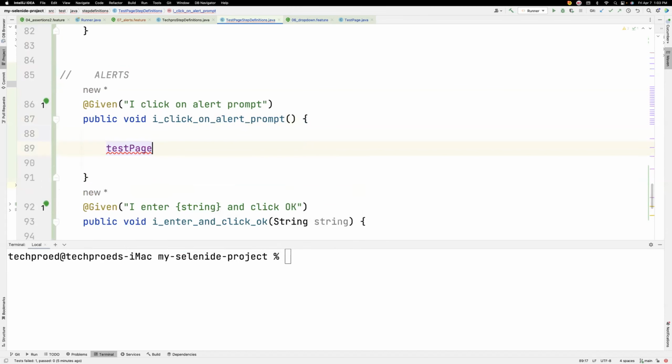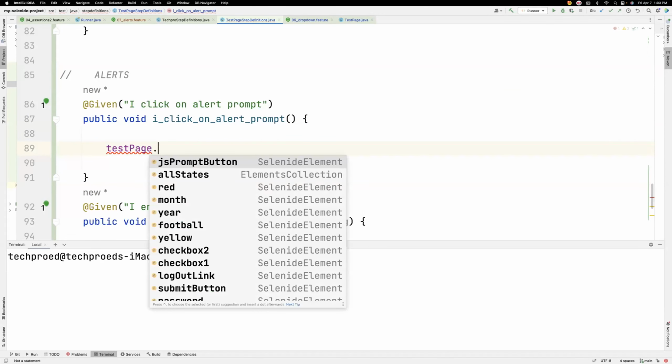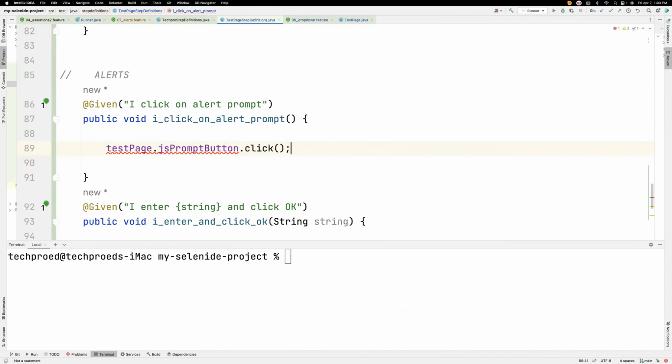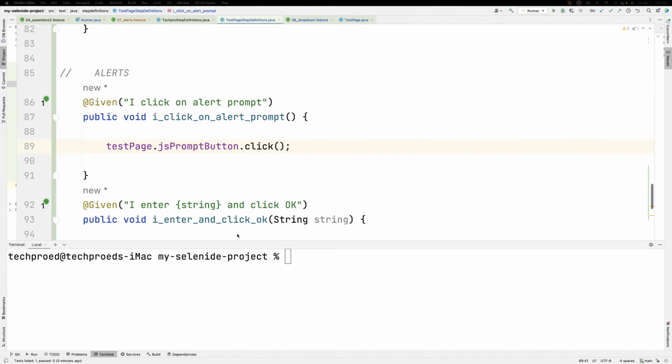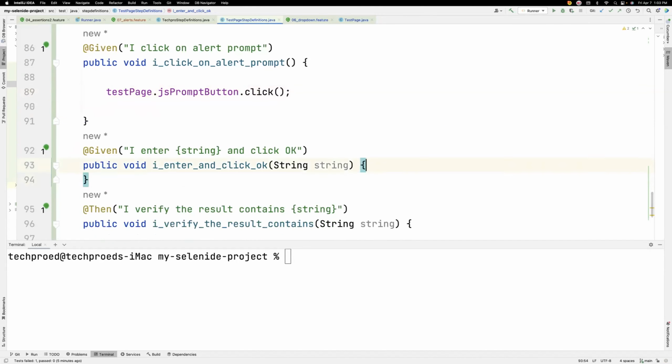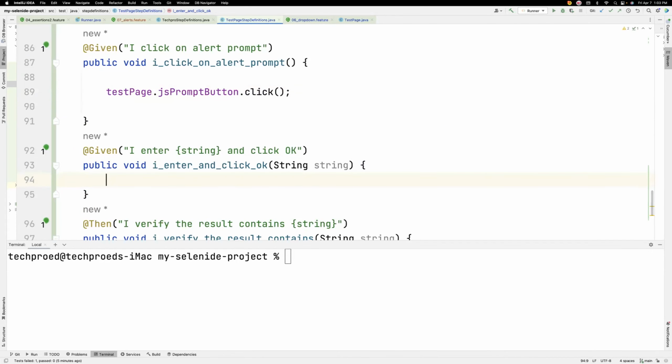Go to the test page, get the JS prompt button, and then click on it. Done. This is what the first method is going to do. The second method is going to enter some text on the dialog box and then click OK.